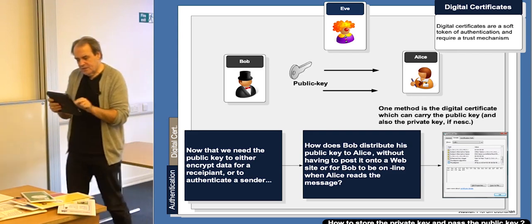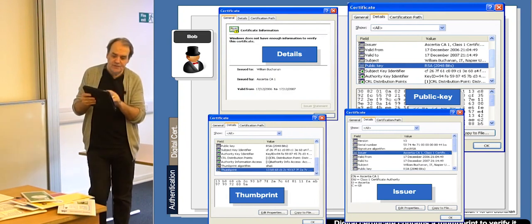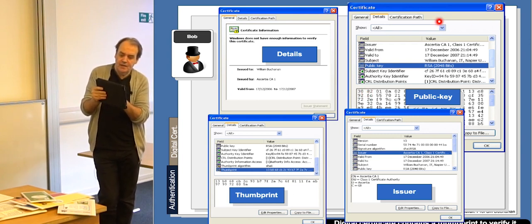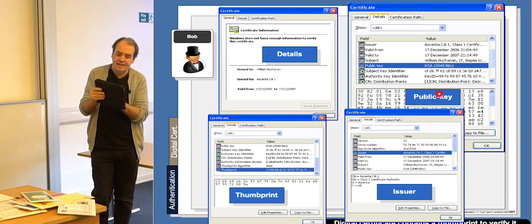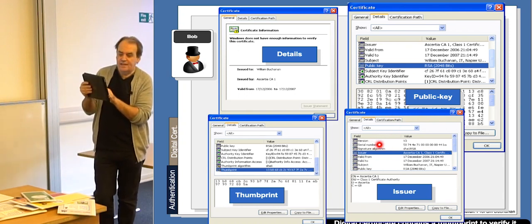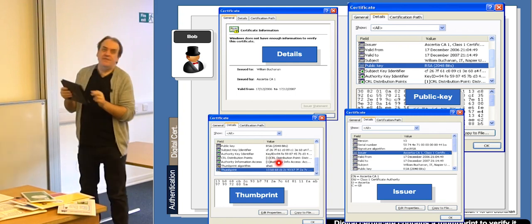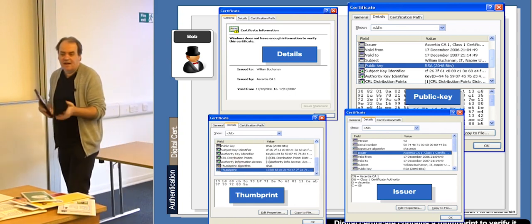So we have our digital certificates, which is a way for us to get some trust into the infrastructure. So when we look at our certificate, we see our basic details that we've got, who issued it, and this is what the user would see. And underneath, when we look at the certificates, this is a Windows output here, we see our public key. In this case, it's a 2000-bit RSA key that we have. There's the public key in there. And then a core part of this is who issued it, because they've got to be part of our trust chain. We don't trust a certificate unless we trust the issuer. And then each certificate has a thumbprint, in the SHA-1 in this case. Very few certificates now have SHA-1, as I'll explain in a little minute, but the thumbprint makes sure that nobody has changed the certificate after it's been created.